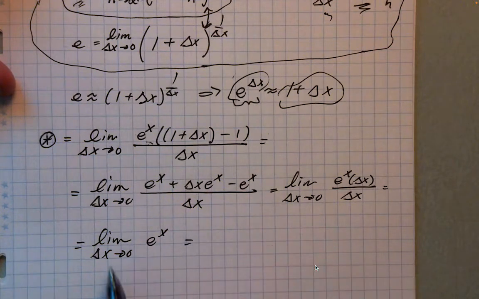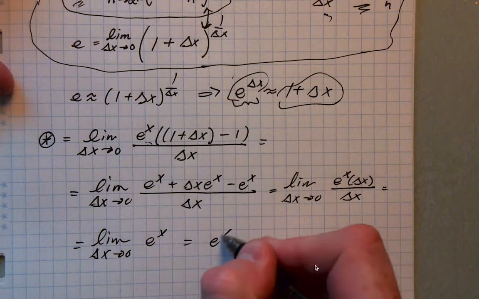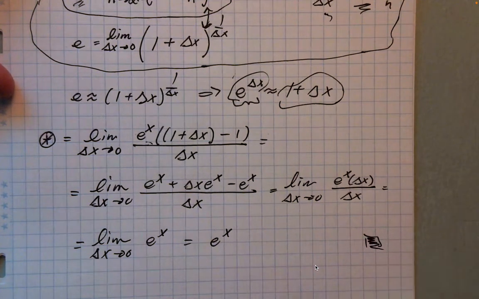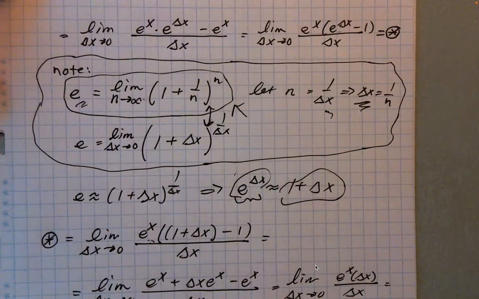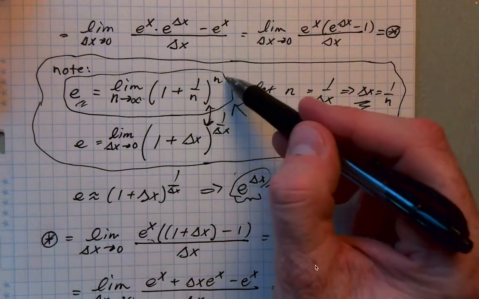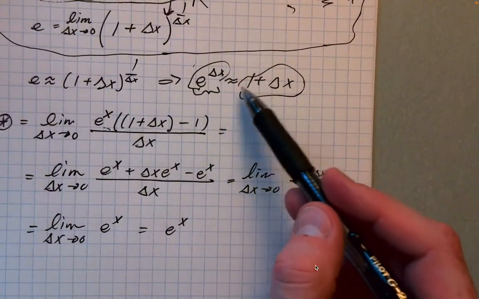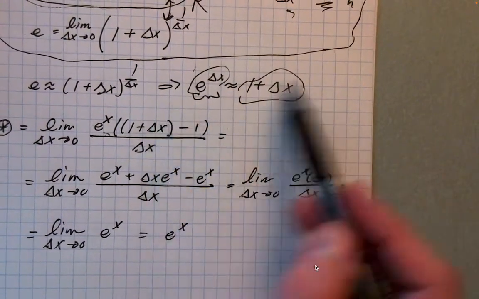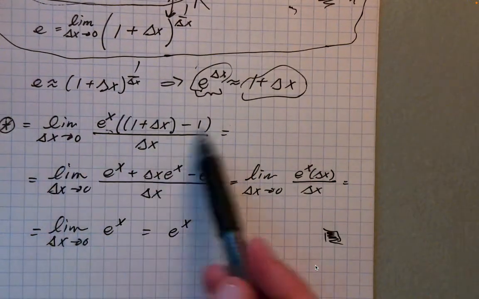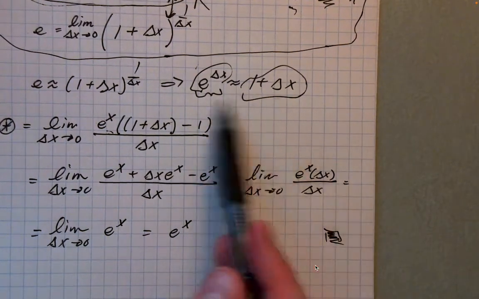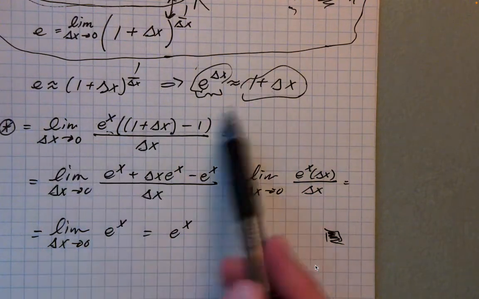Okay, and then of course taking that limit, the delta x isn't even a term in the expression, so it's just e to the x. Now the tricky part of this argument comes from right here. Understanding that piece of it, and then recognizing that in the limit, e to the delta x is equal to 1 plus delta x and can be substituted. Knowing that we're going to be taking the limit, we know that these two are going to be equivalent. As delta x goes to 0, this goes to 0, that goes to 0, they both equal 1, right? So that's obvious, hopefully.